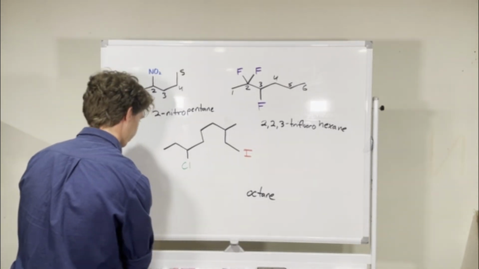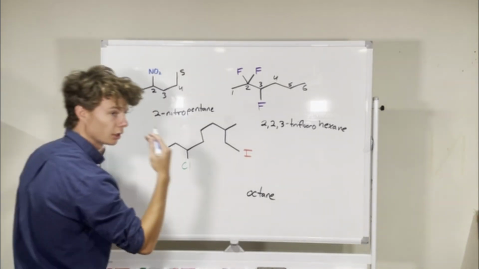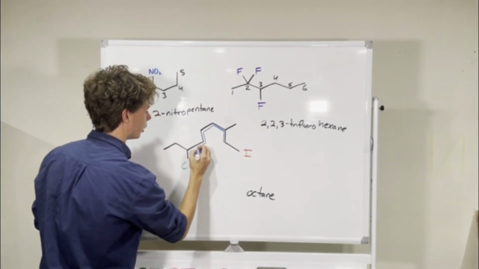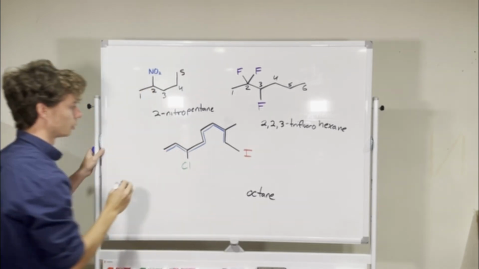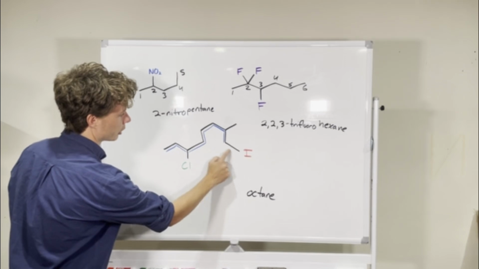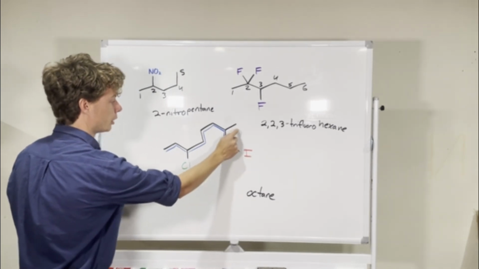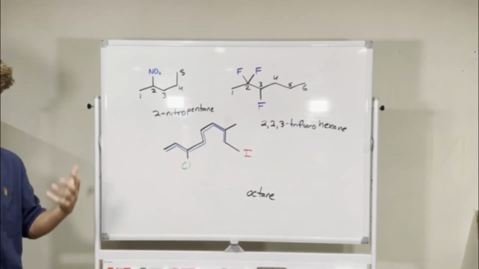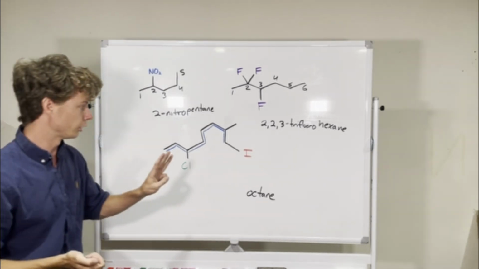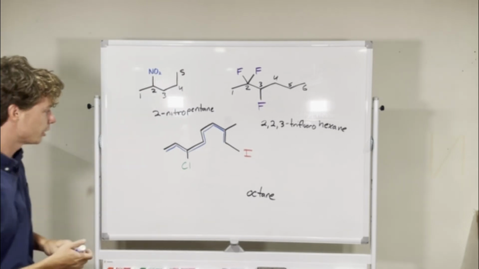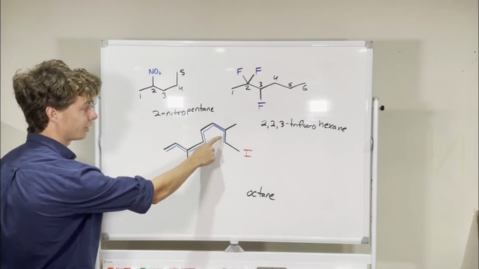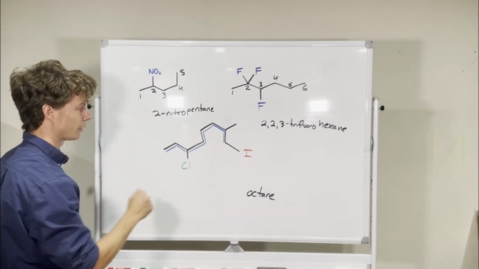And to help visualize this, I am going to outline the longest carbon chain in blue. There's my longest carbon chain. I have an iodo group here sticking off, a methyl group here, and a chloro group down here. My substituents are everything that are not in blue, not part of the carbon chain. 3 substituents, and if I number them from left to right, I'm going to get some high numbers. I'm going to get a 7 and an 8 over here. Not so good if we have an octane.